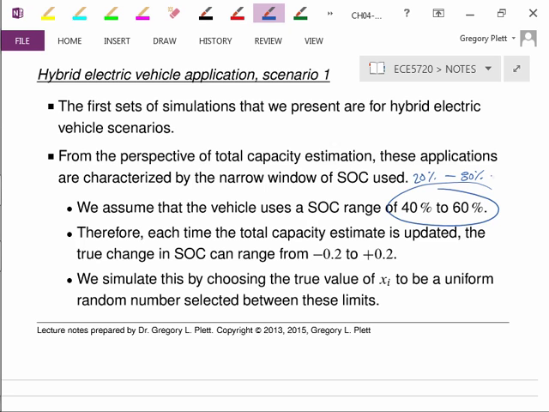But with these assumptions, by the way, there's code in the appendix. If you haven't found that already, there is the code that I use to create these simulations. You can cut and paste from the PDF file, stick it in MATLAB, run it. You should get exactly these results.